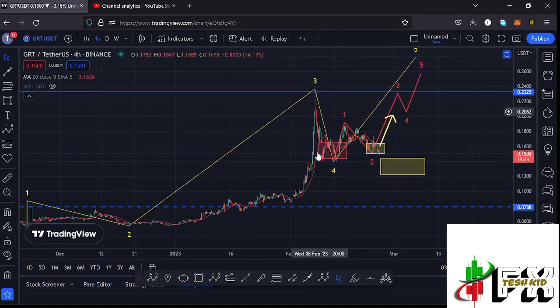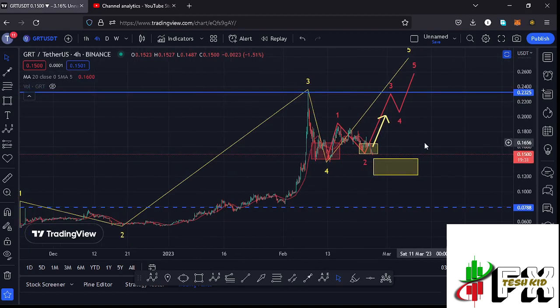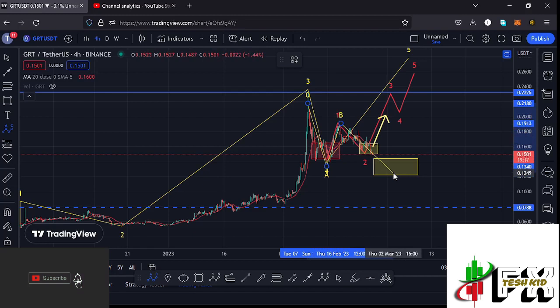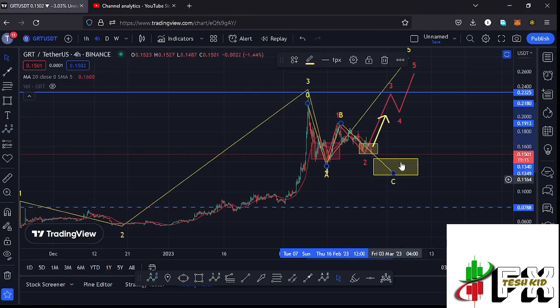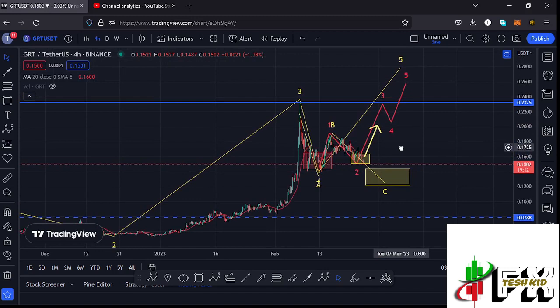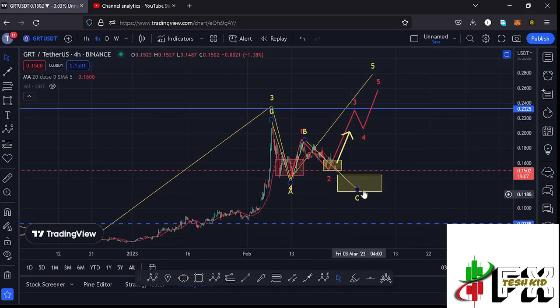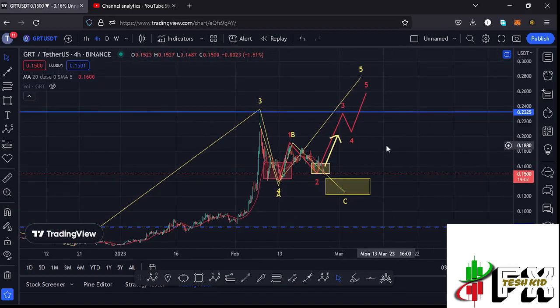Then we can term whatever we have over here as a massive ABC corrective structure, having these as the wave A. Then we have seen the formation of that wave B giving us a peak at around the $0.18 mark, and I'll be expecting one more leg down in the formation of this wave C to fully maximize our minimum target area, that is the new target area in the formation of that wave 4 in case the breakdown continues. And once we see a low in the formation of this wave 4, fully maximize the formation of that wave 4, then I'll be expecting the start of this massive bounce to the upside in the formation of that wave 5. So those are my breakdown targets and also my long-term scenarios that I'm expecting to play out here on the GRT chart.